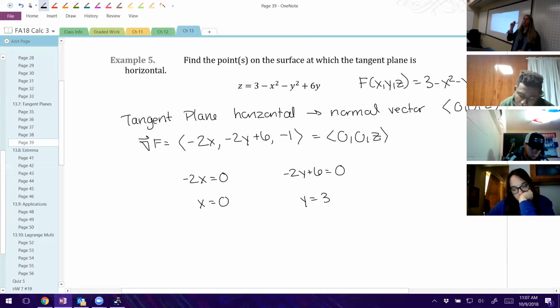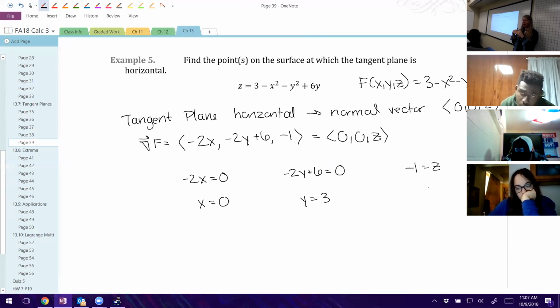The reason we don't really care about the z component, we can go back and solve this for z. It doesn't hurt to do that. But this isn't actually the point on the surface. All this part here, z equals -1, is telling you the gradient. What's the gradient point? But it's not necessarily on the surface. We need to go back and say, okay, well, x and y, what are they equal? And then go back and force that on the surface to equal that.